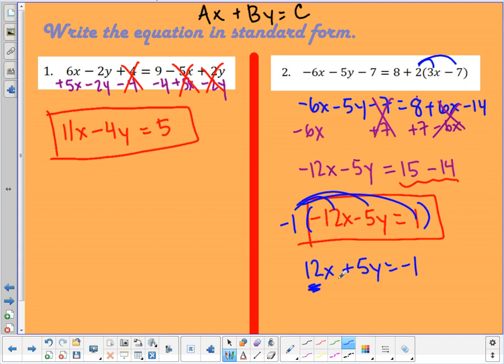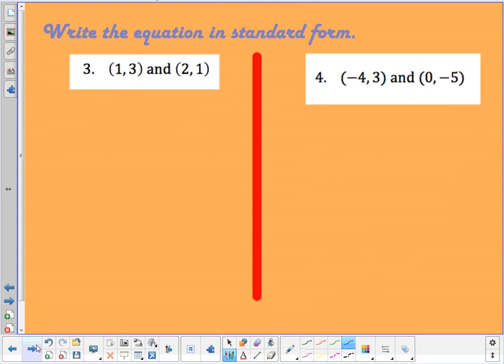Both of those are technically in the right order and in the right places and on the right side of the equal sign, so that's fine by me. Just recognize that there may be a -1 throughout, which makes everything its opposite, so that that leading coefficient is positive. All right, so now let's talk about what happens if we are just given 2 points.